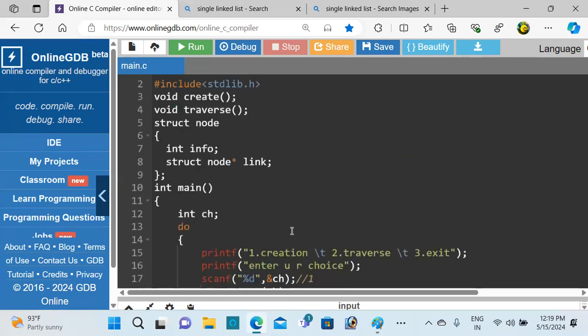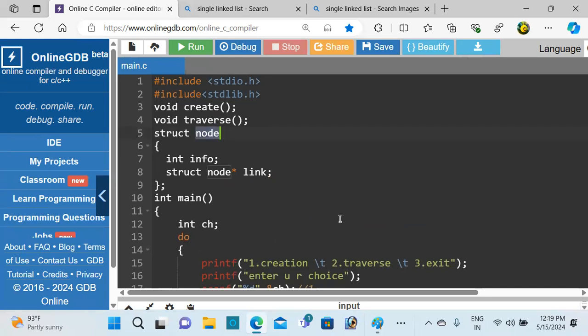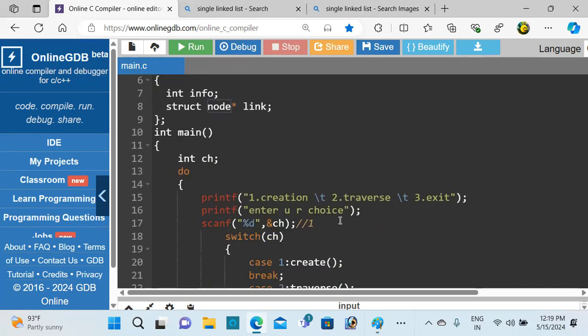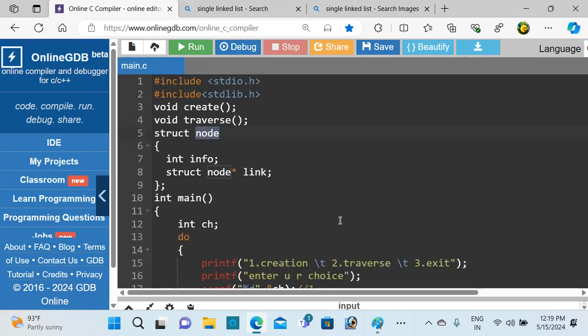See, what is the node here? Size of struct node, I think. Yes, struct node, we should write struct space node. What does the node have? Information and link.